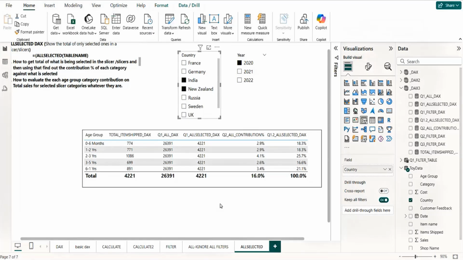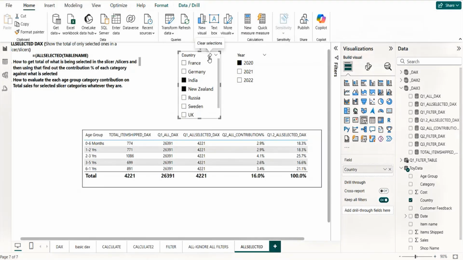Sir, this only works on the slicers, or if we have a table on the other side, and if we click on some age group, it filters the other region as well. So will that work in that case also, sir? Repeat the question, sorry. Speak louder. Yeah. So does the all selected function only work on the slicer, or does it also react at the visual level? Like we have two tables on one single page, and if we just click the age group, and yes, it should work.